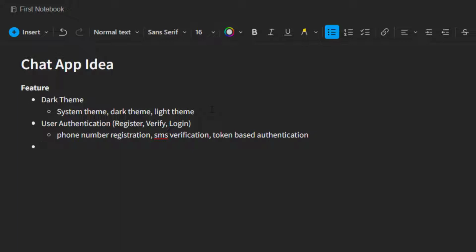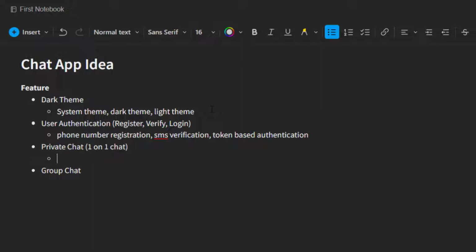Okay, and for the chat, I think we should have two types of chat: private chat, and another one is group chat. Private chat is one-on-one chat, right?